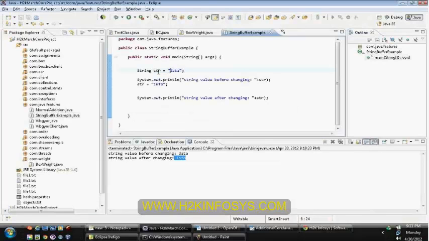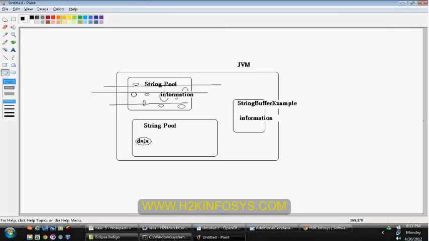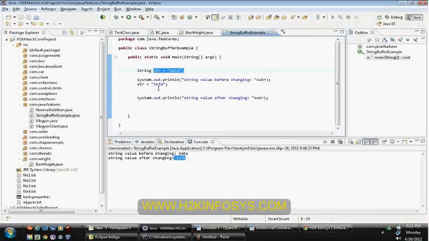When you have assigned str equal to data, it will create a data string within our string pool, and it will create a reference, str, which will be pointing to this level. After that, you are assigning one more string object to str.